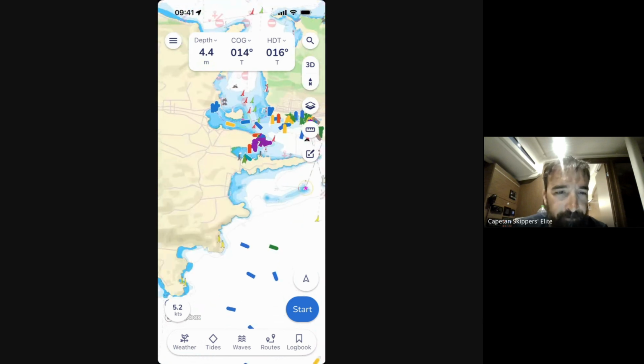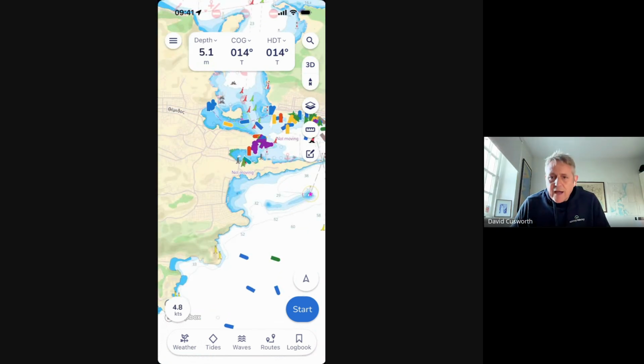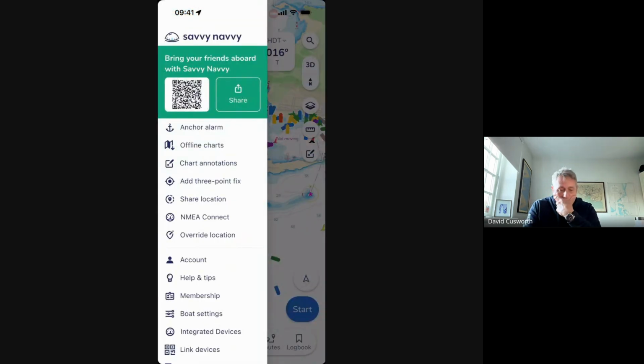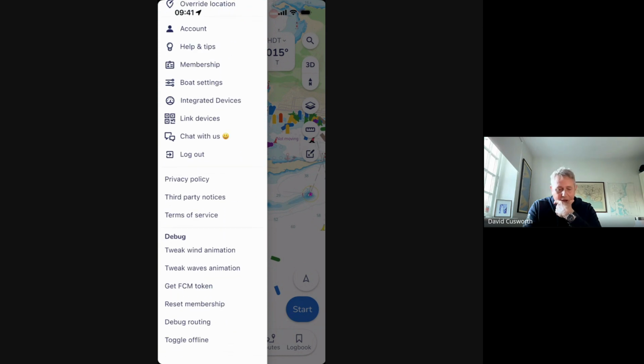Okay. Yeah. I'm just looking at some of the other questions. So Dan asked if you can import markers from Navionics. You can. We specifically worked on a feature to import markers.